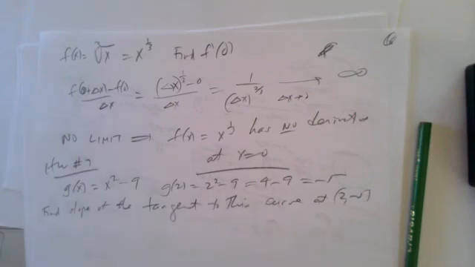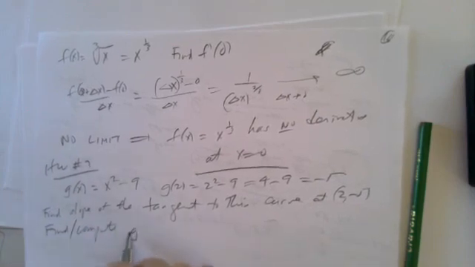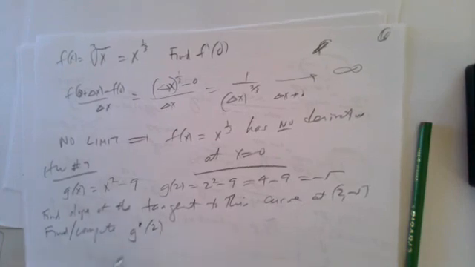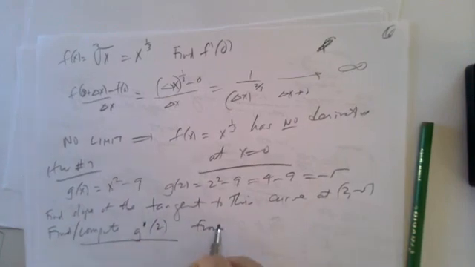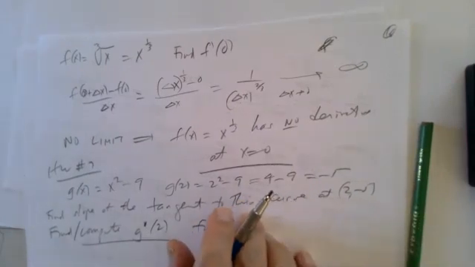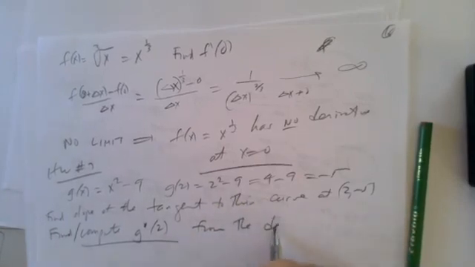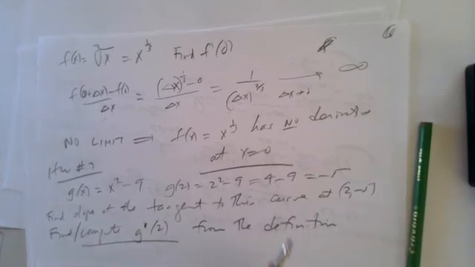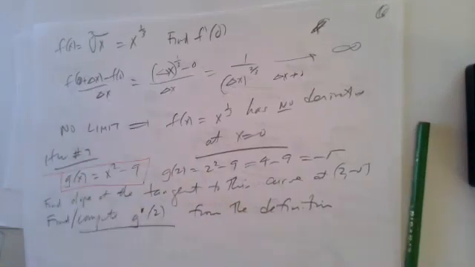And the first thing you say to yourself is, well, the slope of the tangent line to a curve is just another name for the derivative. So we're being asked to compute the derivative of this function, g prime, evaluated at 2, from the definition of the derivative. So you should spend a few minutes now trying to do this, and then I'll do it. But it's really important to try to do these things.